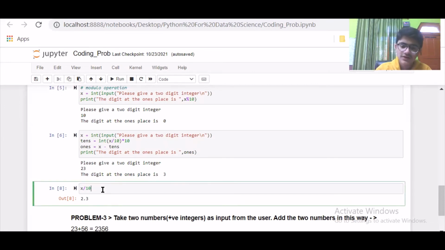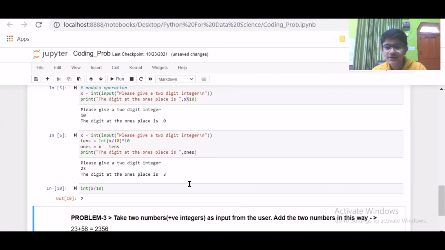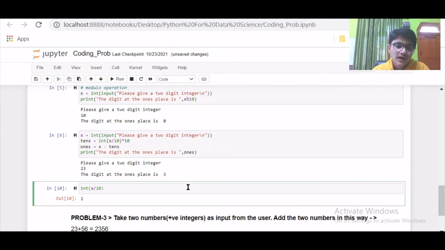So what I did was typecasting. I typecasted it into int, I get 2, and now I have to make it 20, so I multiply it by 10. You can use float division instead of this typecasting, and this will also work here, right? So this is the logic behind this method, guys.